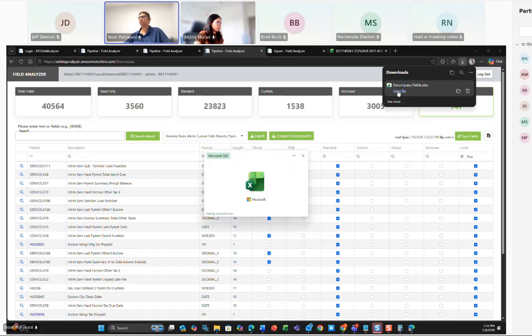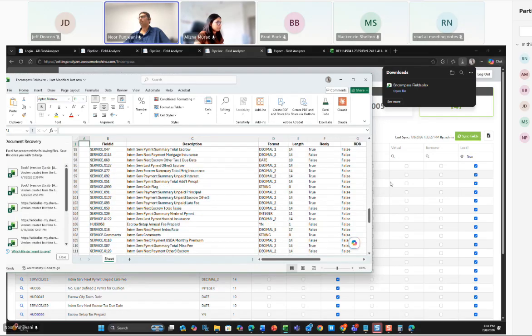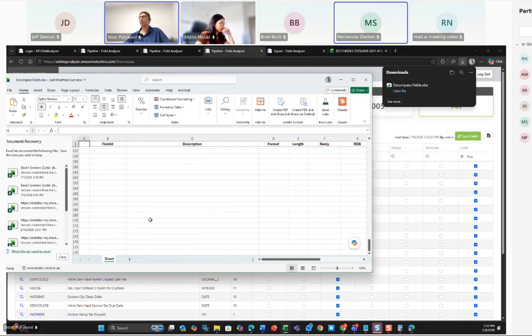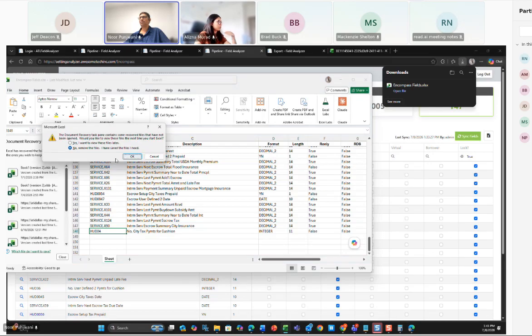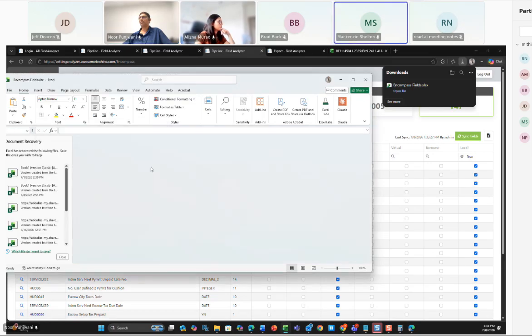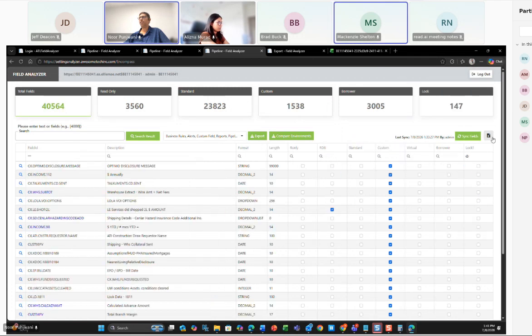I don't know what these are. I think it's a list of fields. Yeah, it's all the list of fields. So it should have all 40,000 something. Oh, I have 147, so it's showing me 147 fields. It's just showing the lock fields, right? Whatever I select, I'm selecting 40,000 and export, then it will show me all 40,000 fields. Got it.